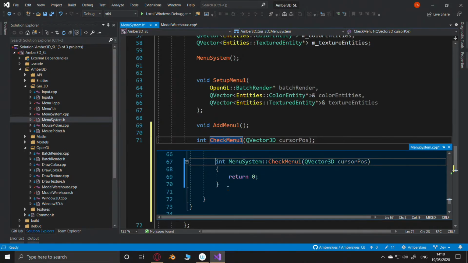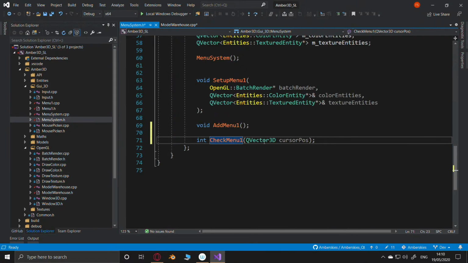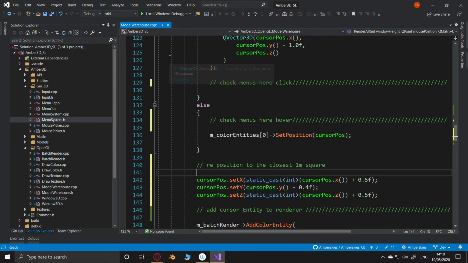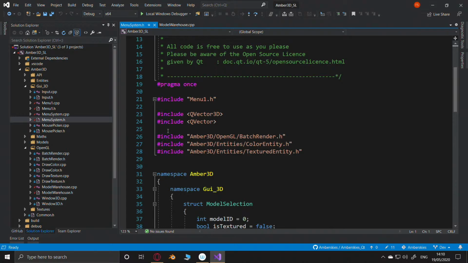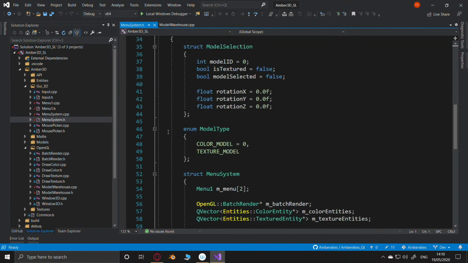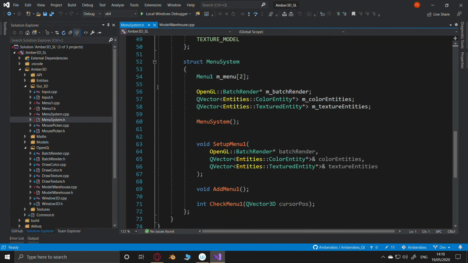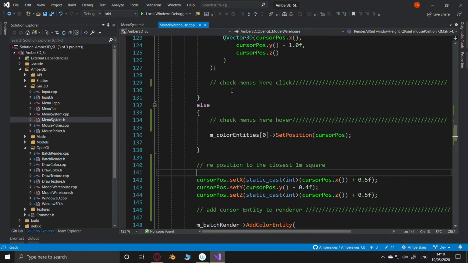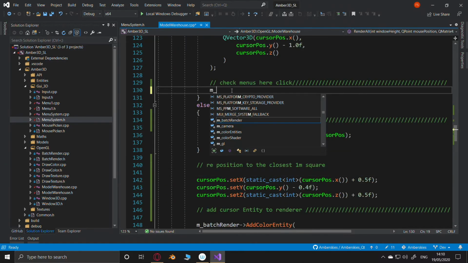Well, that's already correct, so I'll just leave it as that. Okay. Got to get it working first with what we've got. Ooh, bad spelling.